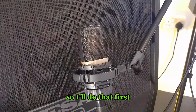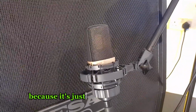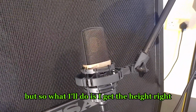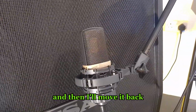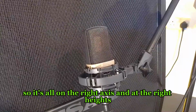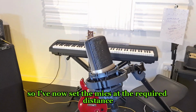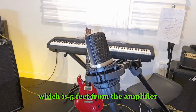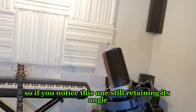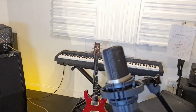So I'll do that first, and the same for the bottom mic, which I'm not going to show you both because that's just a bit of a waste of time. But what I'll do is I get the height right, and then I'll move it back to get the distance. So it's all on the right axis and at the right heights. So I've now set the mics at the required distance, which is 5 feet from the amplifier. If you notice, this one is still retaining its angle.